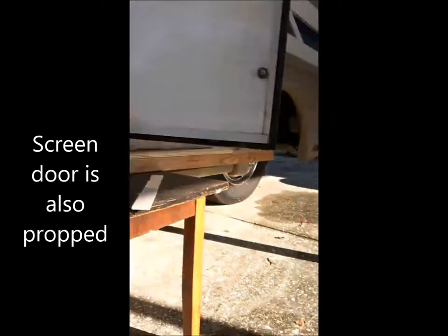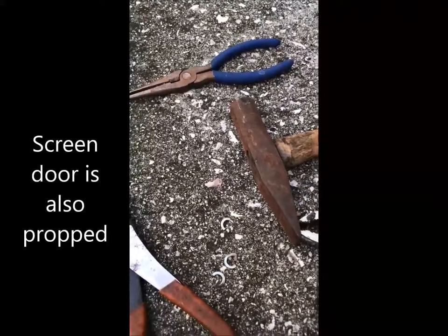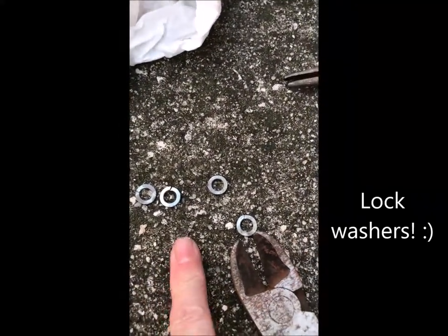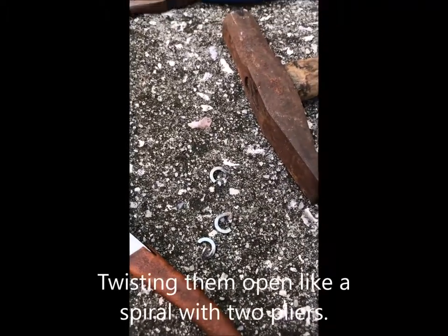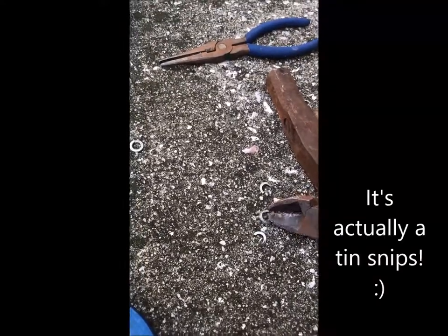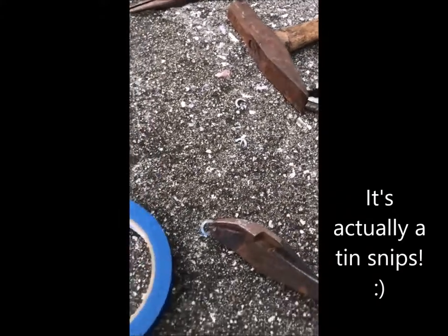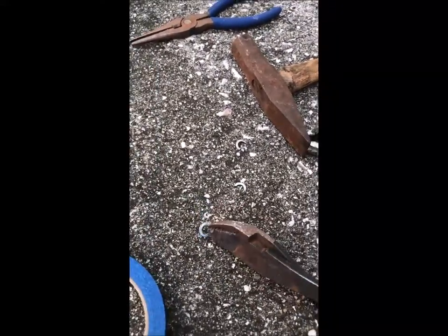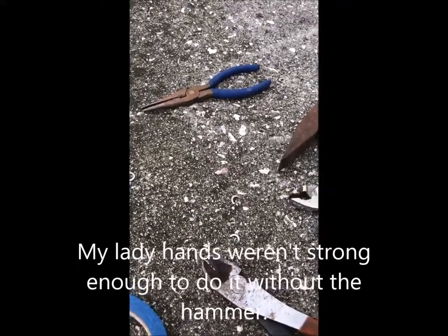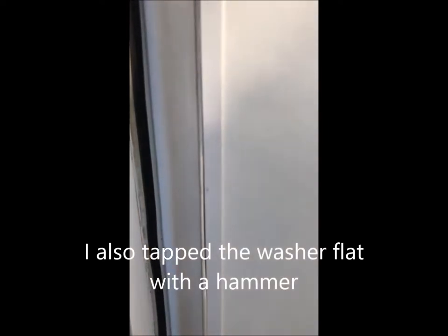My next project here: I found a bunch of washers — actually they're the washers with the slit in them, whatever you call those. I don't know if you can see — that's how big they are. And I'm bending them like this. I'm going to take this clipper and snip this off. For the gals out there doing this, all I did was take this metal clipper, take the hammer, smack it a few times so it would break, and I came up with a C-clamp — or a C-washer. With the C-washer, I was able to slide it into this hole here.